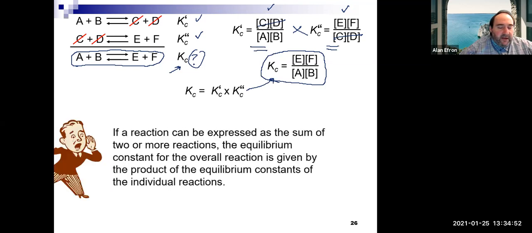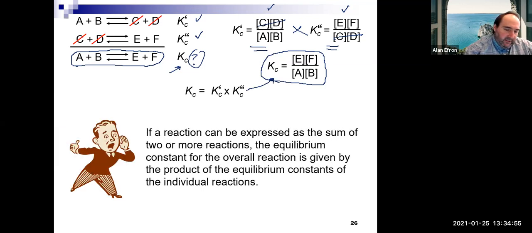So one very common manipulation that we do with multiple equilibrium reactions is if we add those reactions together, and we cancel out whatever cancels out, we then multiply the K values together. And when you multiply the K values together, that will give you the K value for the reaction you're looking for. Sometimes people want to add those K values together, but you're actually going to be multiplying the K values in this particular case. Any questions on that?